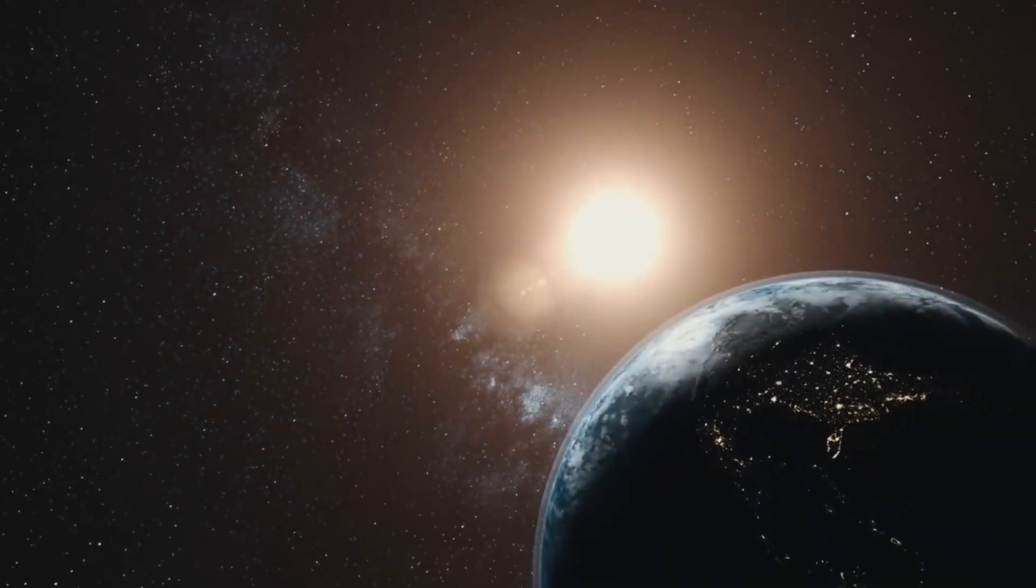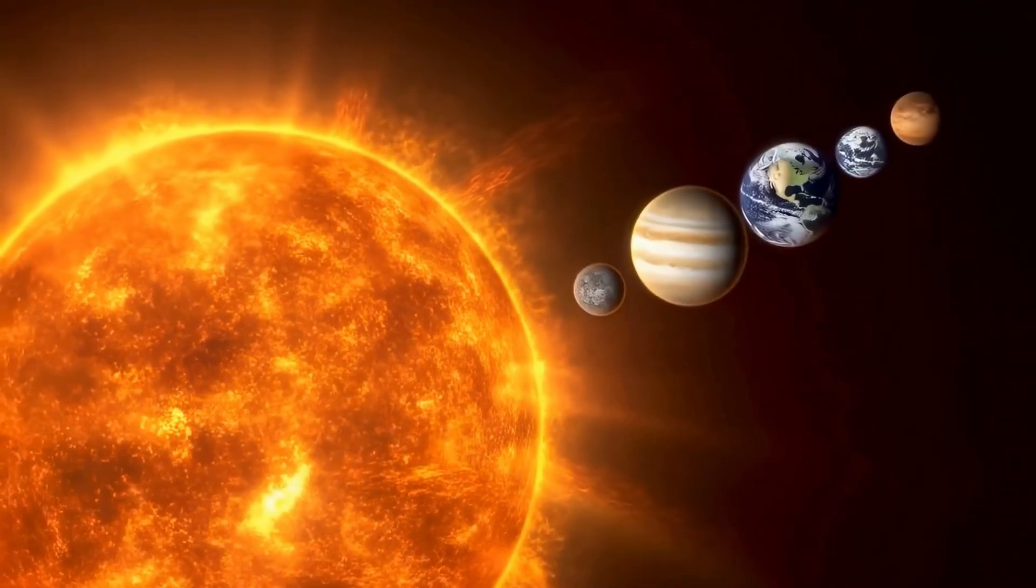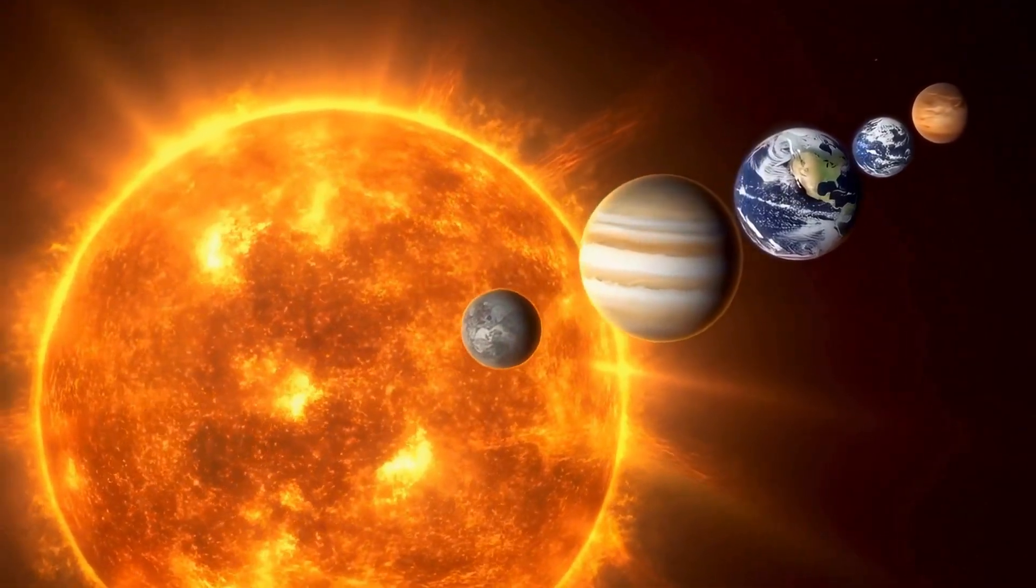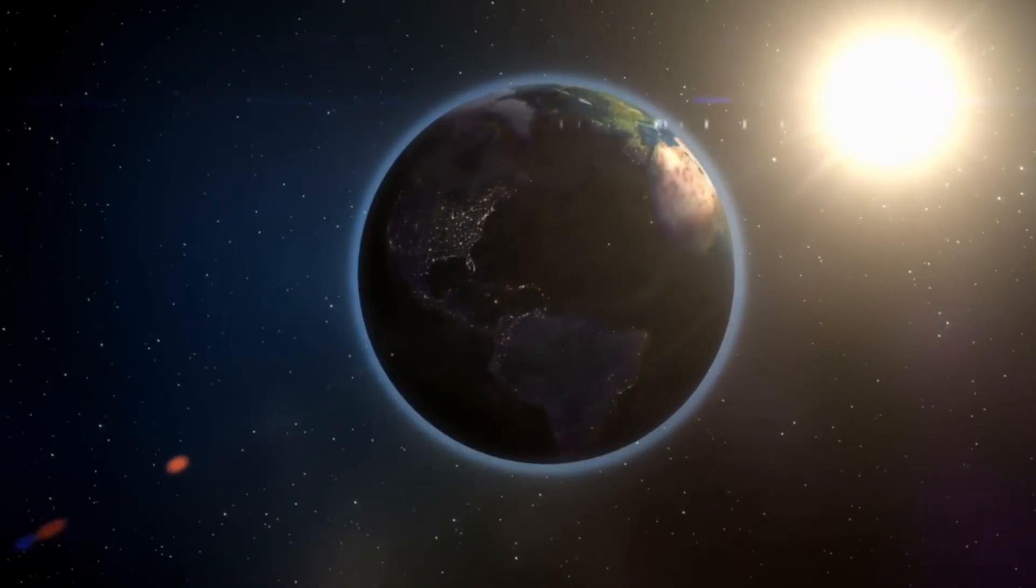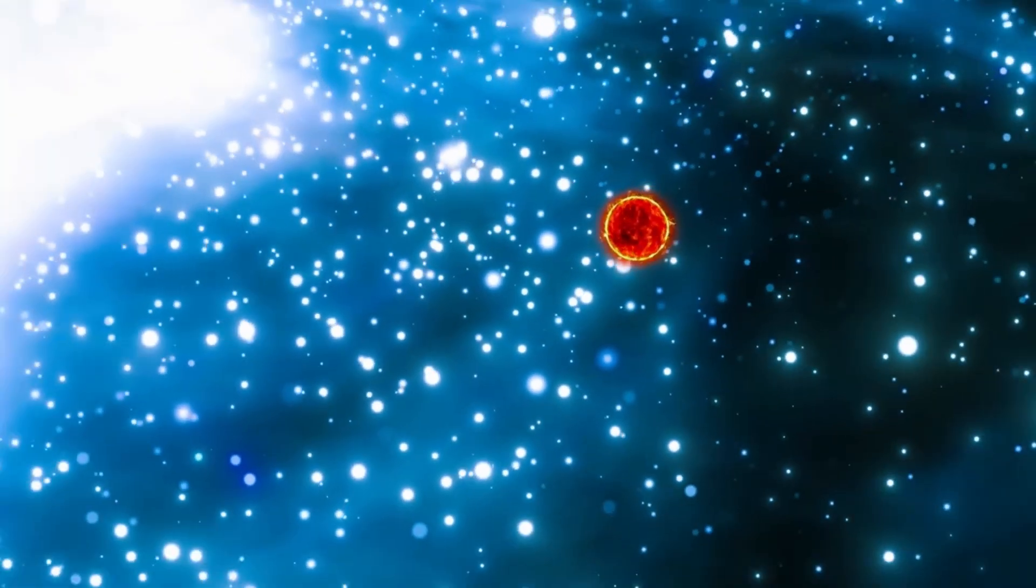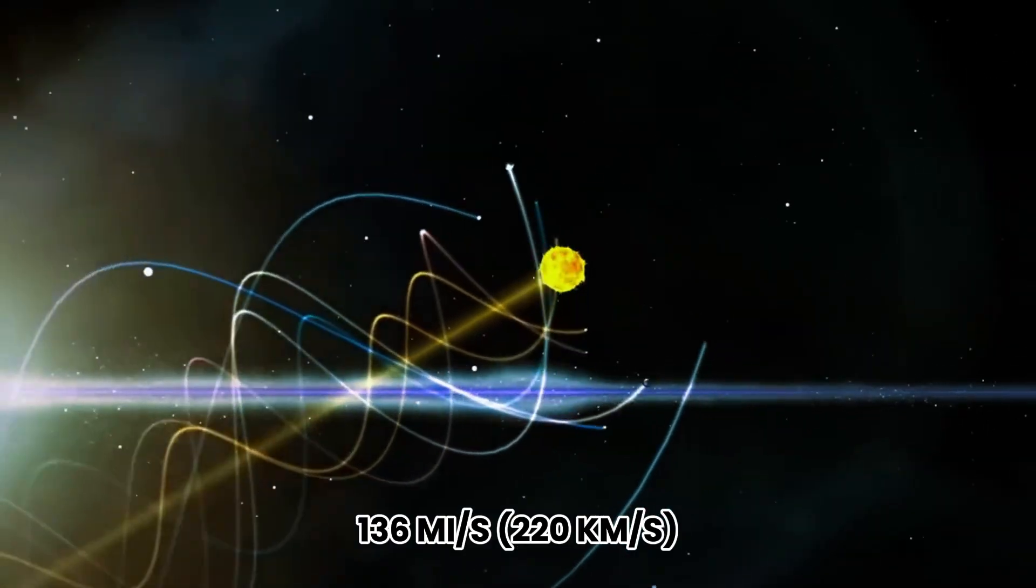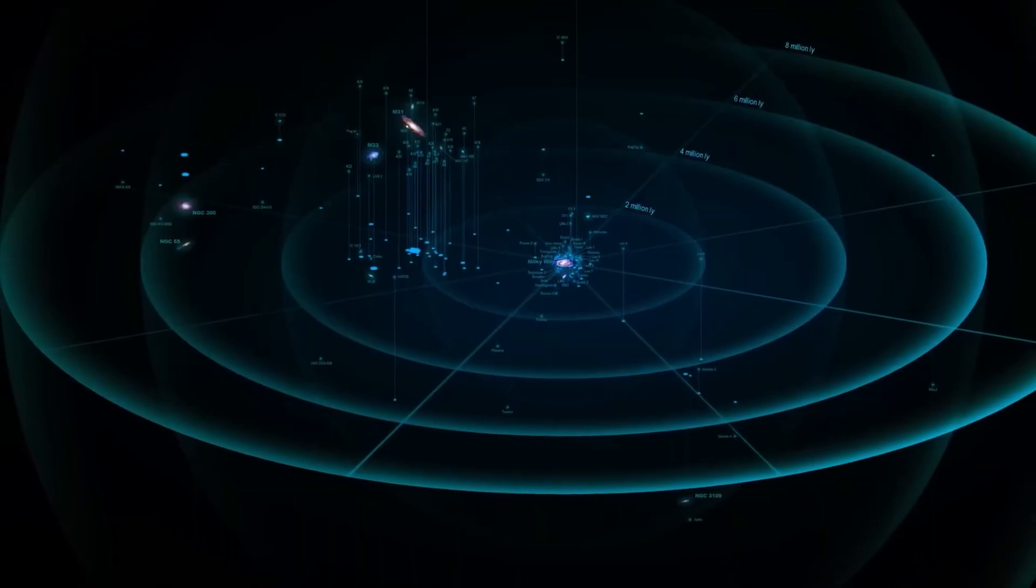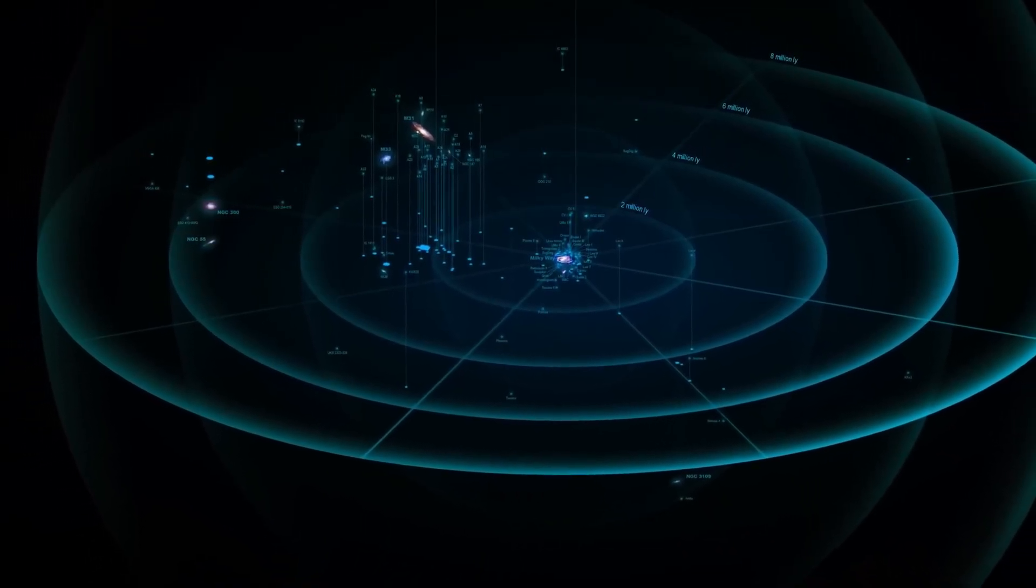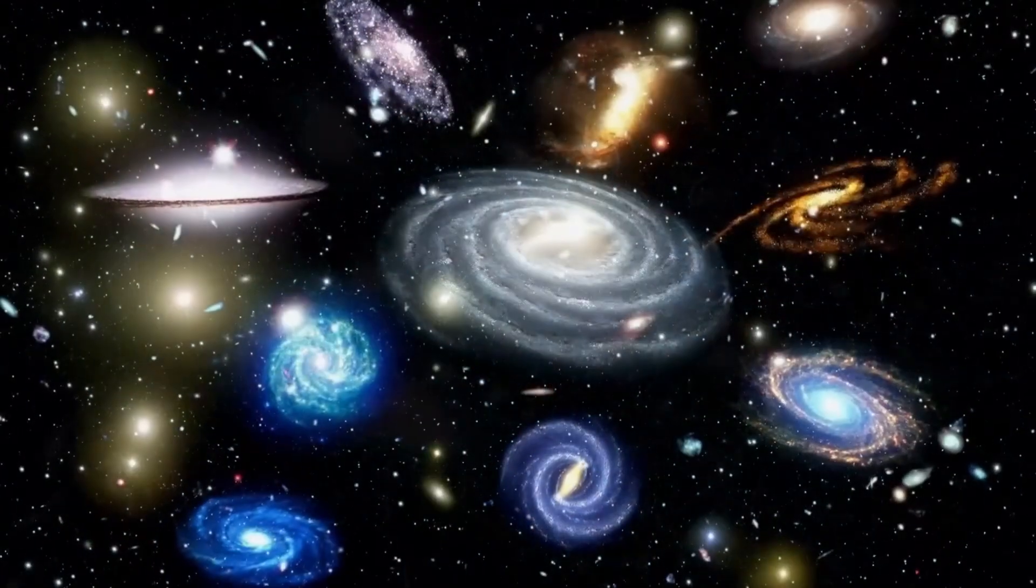By now it's obvious, Earth is anything but stationary. We're a tiny, yet remarkable component of a perpetual, multi-layered ballet. First, we loop the sun once a year, generating seasons and setting the rhythm of life. Then, the solar system surges around the Milky Way at approximately 136 miles per second, 220 kilometers per second, steered by neighboring stars, giant gas clouds, and dark matter. Our galaxy travels with its companions in the local group, all drifting toward titanic structures like the Great Attractor, while the fabric of space expands beneath everything.